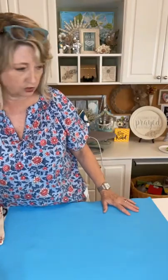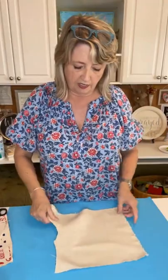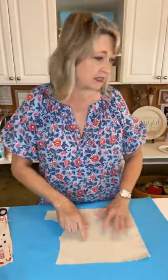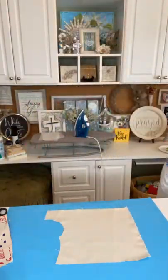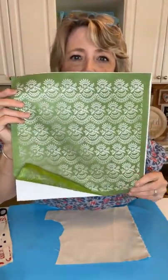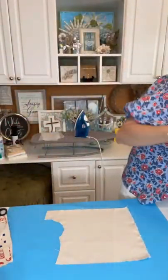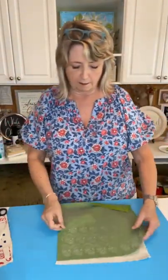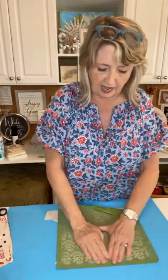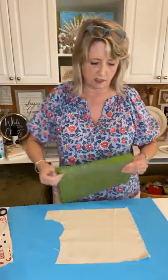But basically, to stencil on canvas duck or any other kind of fabric, you're just going to want to have a piece that's not terribly wrinkled, like this one. And I'm going to be using this stencil right here, which is the Lace Berries stencil. I'm loving this one. And I'm going to lay it over the top of my fabric. It's a little bit bigger than the fabric that I have here, so that's great. Let's see, I do want to start at the top.